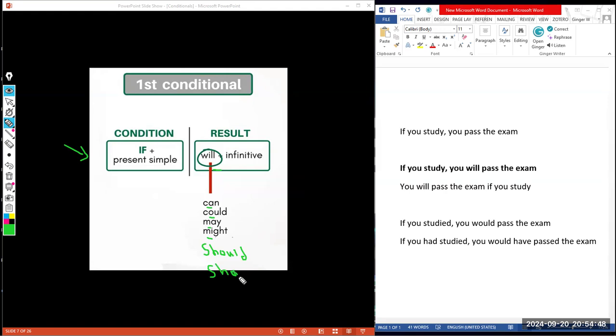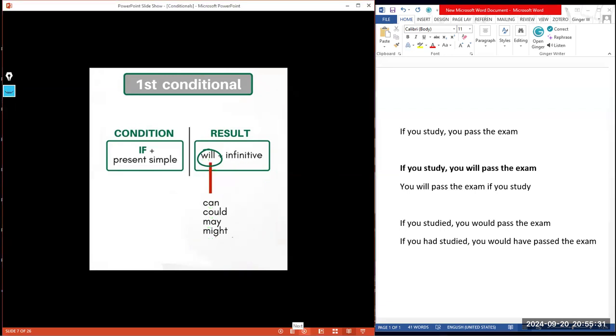But absolutely, I cannot use must. Please don't use must because with must, I don't have a choice. As I told you, will is talking about probability, but must is not. With must I don't have a choice, but with will, I have a choice. So I can use will, can, could, may, might, shall, should. It is up to you. It's not a must to use will all the time. You're free to use one of these modal verbs. And with all modal verbs, guys, after them I have to use what? The base verb, or infinitive. Please be careful because this is really important.